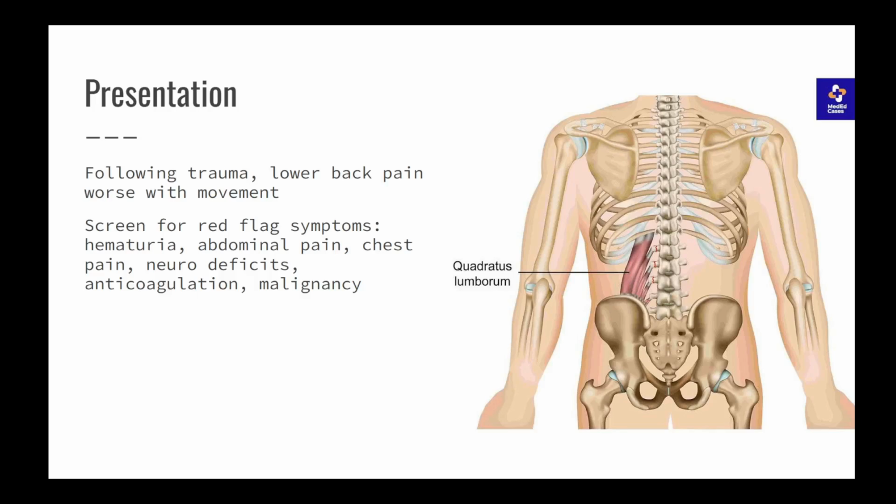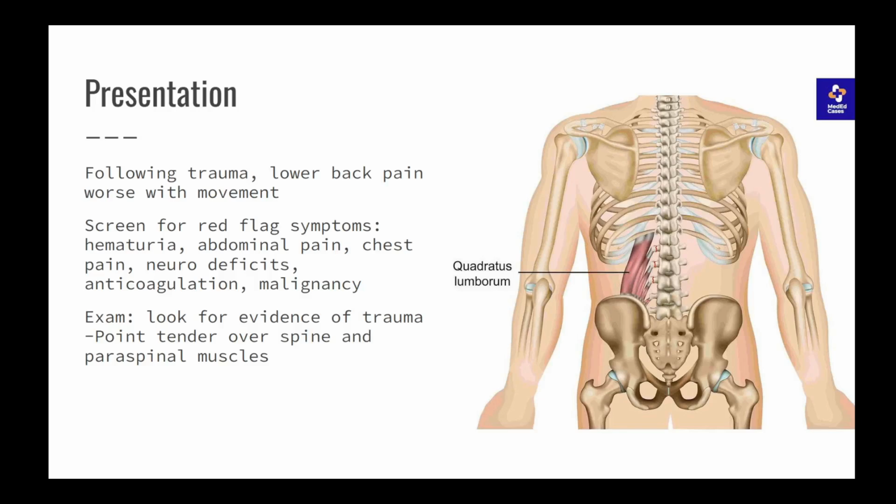In an athlete, of course, some of these risk factors are sort of de novo negative or default negative, excuse me. On exam, you really want to look for evidence of trauma, right? You want to see if there's any signs of abrasions or injuries to the skin, contusions. Is there any point tenderness over the midline or over the paraspinal muscles, which is what you would expect with a transverse process fracture? And then perhaps most importantly, for any back pain of any etiology, you really just need to do a thorough neurovascular exam, right? So you need strength, sensation, DTRs. A gait exam is really important.